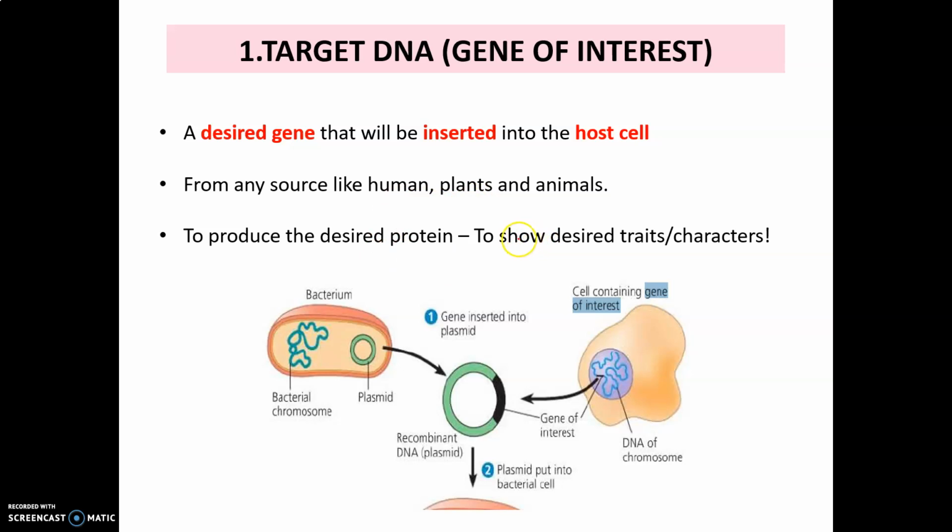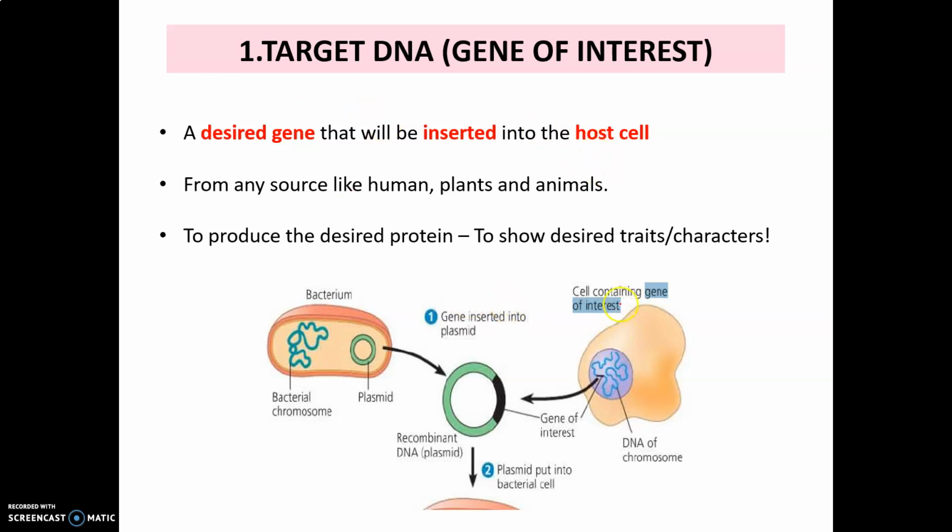Kalau you ingat tak contoh yang saya bagi tadi, contoh desired gene adalah cry gene tadi. Cry gene daripada Bacillus thuringiensis tadi, kita ambil dia punya cry gene. Okay, kita nak cry gene itu dan kita masukkan dia ke dalam maize punya sel, iaitu the host cell. So ini yang dikatakan cry gene. Kita nak gene yang menghasilkan specific protein in order for it to show a specific desired character ataupun traits lah. Okay. Ini adalah the first thing.